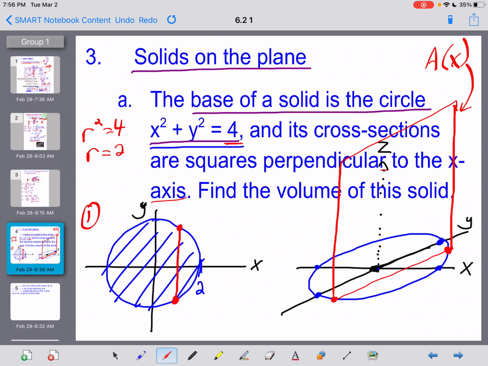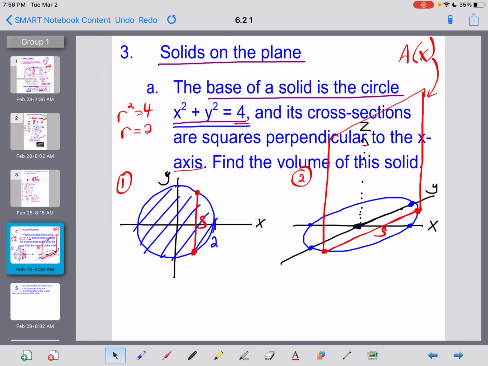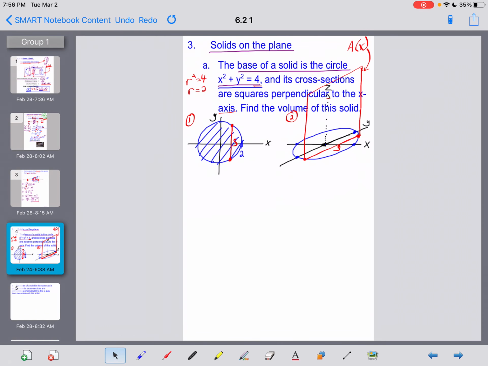Now that red segment that I drew is a chord, but ask yourself, what does it represent in terms of the cross-section that I can see a little bit better over here in figure 2? Well, this segment right here is the base of a square, or one side of the square. So this distance right over here, I'm going to call S for side of a square. And of course, it's the same distance right over here. I think that diagram 1 is the better spot to look for this. Let me put a little line there.